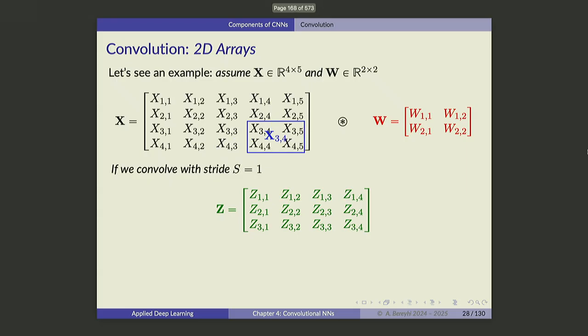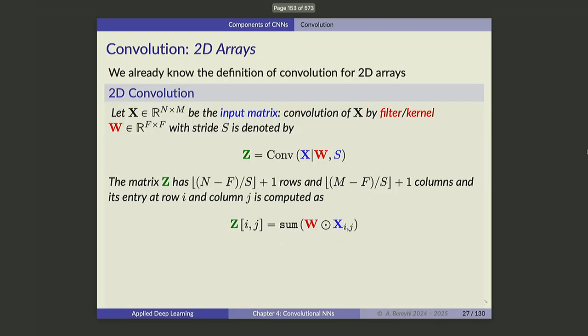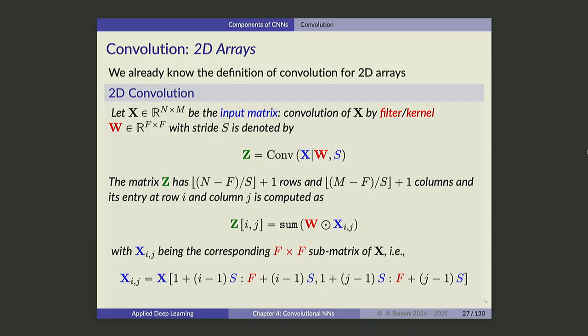Now, one thing that you can say is, if I do know the size of my filter, if I do know the size of my input, and if I do know my stride, I can simply compute the number of rows and columns that I see inside my output, right? Everybody agrees? Yes? So you can simply do it like this. In the original slide, I put it here, but you don't really need to memorize anything. So this is the number of rows you have inside Z, right? N minus F, because the filter is not going to let you go beyond something, right? And then divided by S plus 1, right?